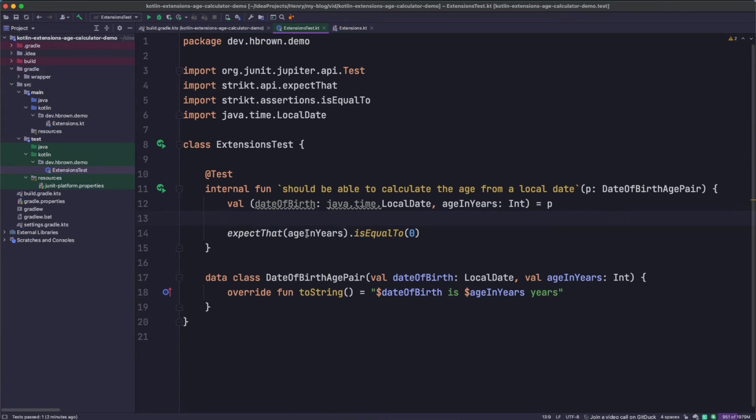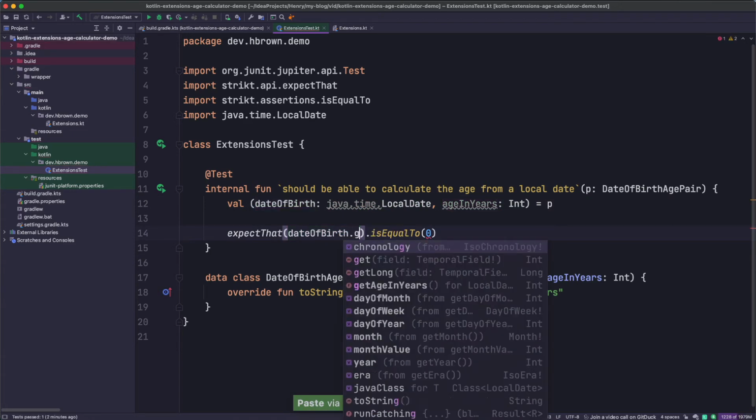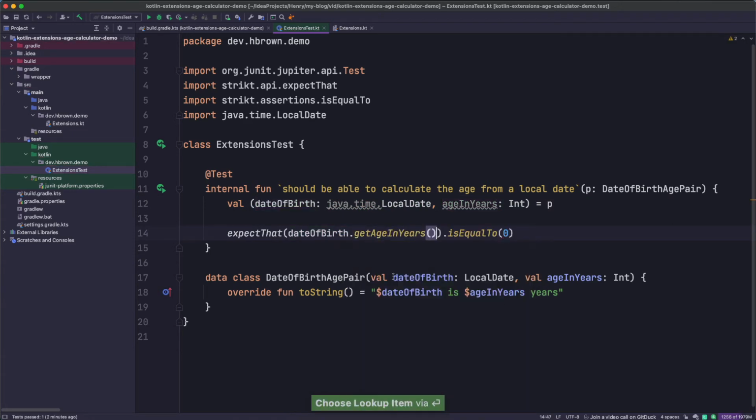and then all I've got to basically do is expect that the date of birth that I get in, if I call getAgeInYears on that, then that is going to be equal to the age in years that I expected.